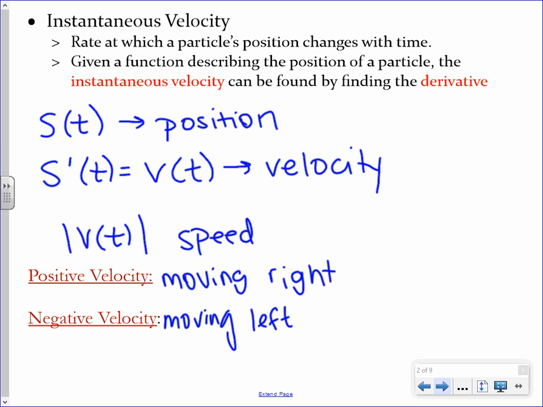You need to be able to do this 3 ways. You need to be able to look at a table of values and determine what's happening. You need to be able to look at a graph and determine what's happening. You need to be able to look at an equation and determine what's happening. Probably the simplest is an equation. You guys are really good at algebra. And we'll get to an example like that later, but let's just look at a graph.